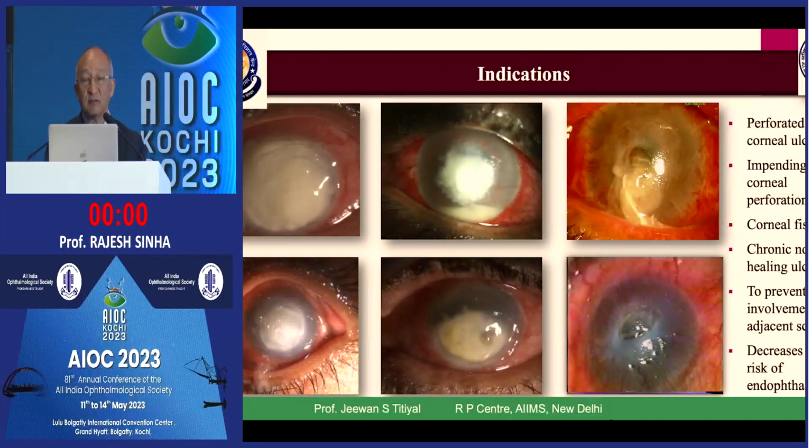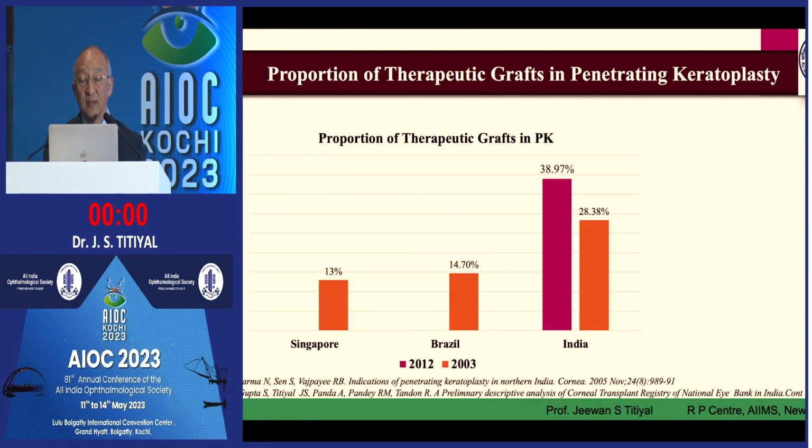In all the cases Dr. Rajesh talked about, if things are not going appropriately with the medical treatment, then you require a surgical intervention, especially for a perforated corneal ulcer, a non-healing corneal ulcer for a long, long time, or neurotrophic keratitis. And if you look at various institutions with a large number of surgeries, almost 30 to 40% of cases will be therapeutic keratoplasties.